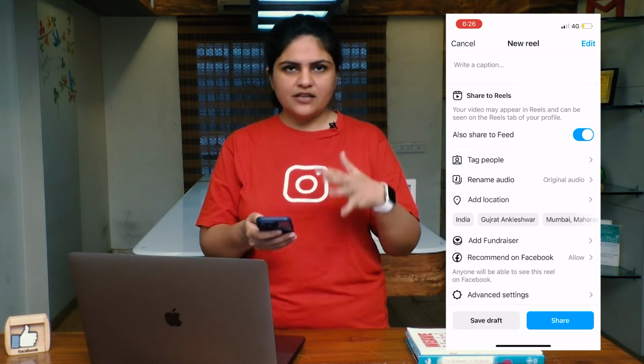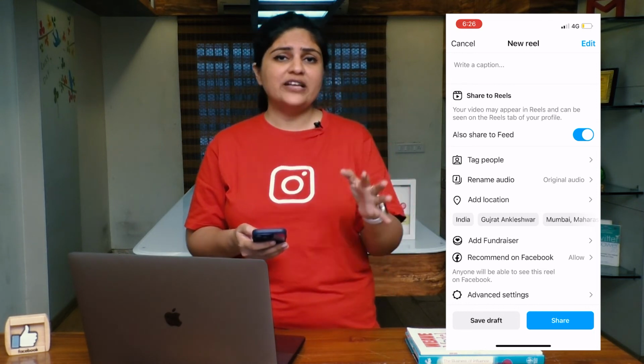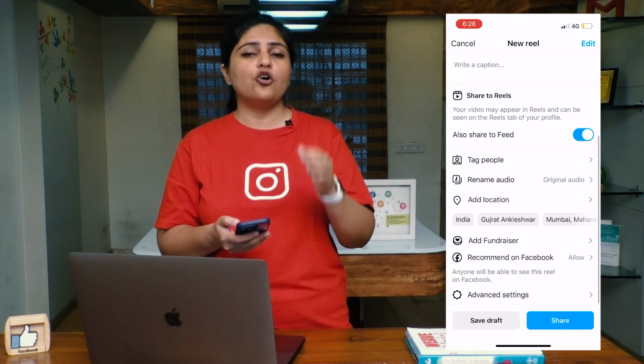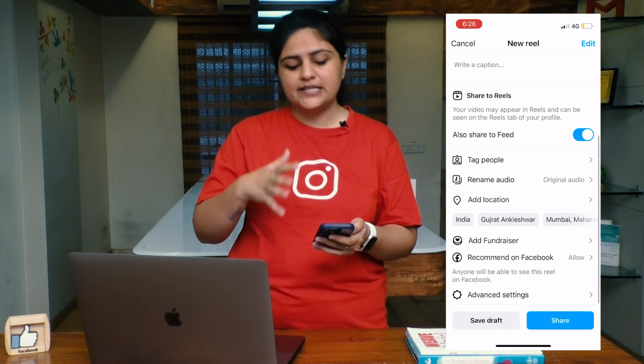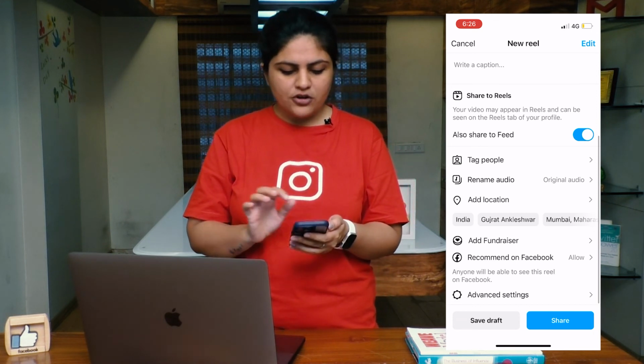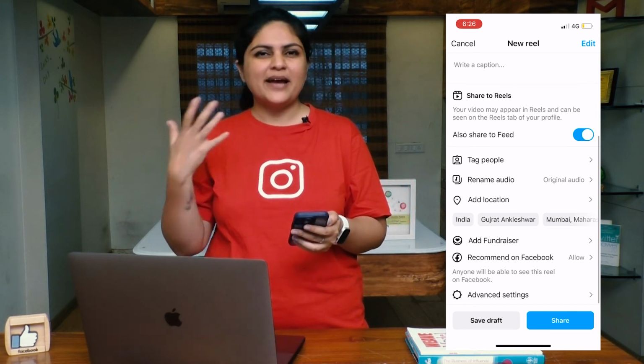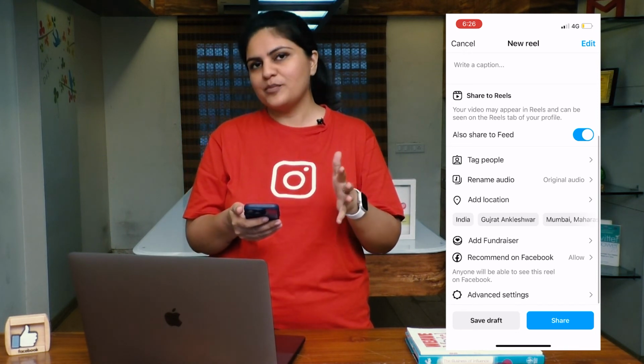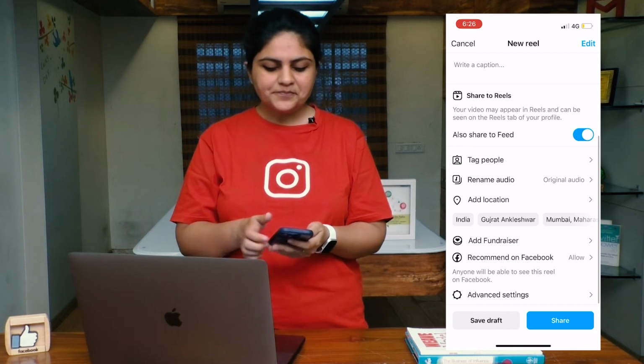Location and many other options. So make sure you fill all the options correctly and take the opportunity of all the options given inside Instagram Reels. I have talked about Instagram caption writing in another video, which I am linking over here. You can check this video and know more about how to write captions.